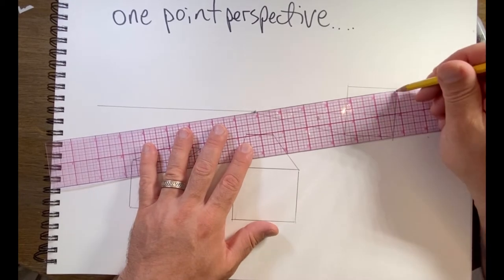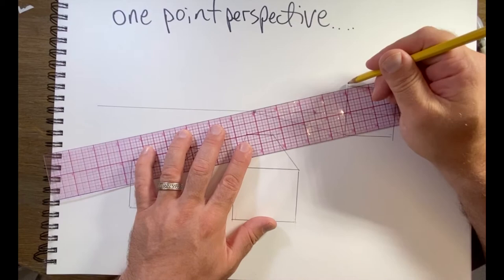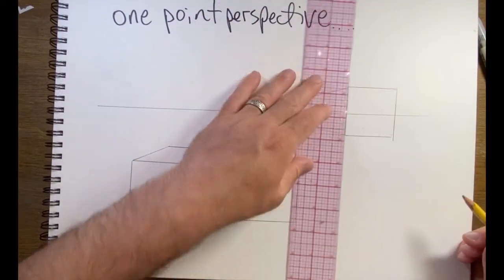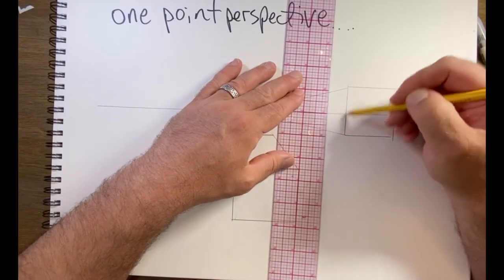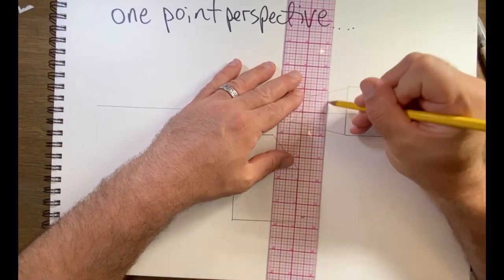Top right, same thing. Not going to draw through my shape. Top left, I will connect to the vanishing point. All right, and again, depending on how big you want your shape to look, you'll have to make a line parallel to the left side of this object.